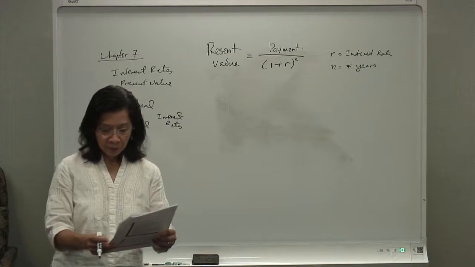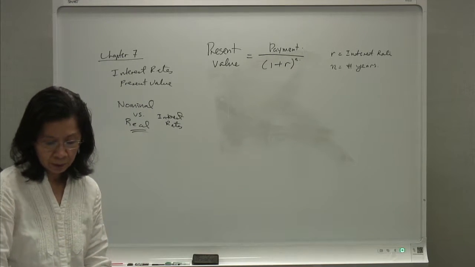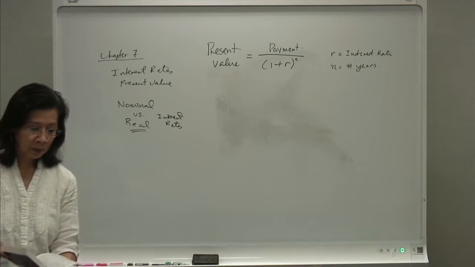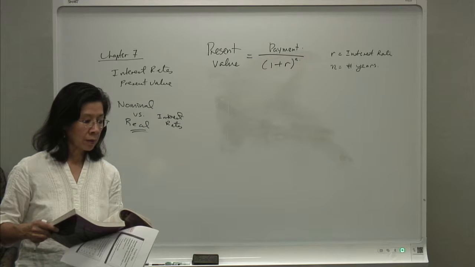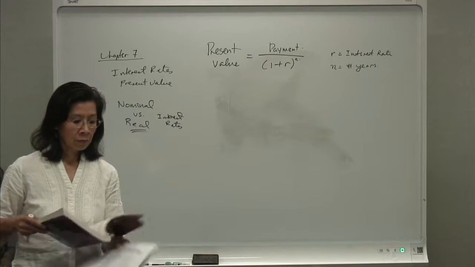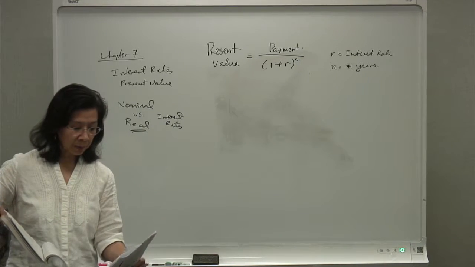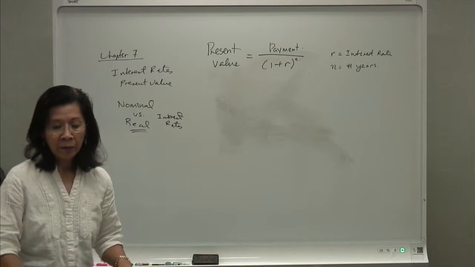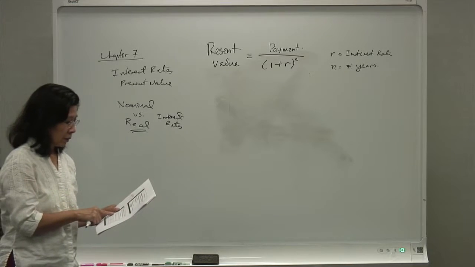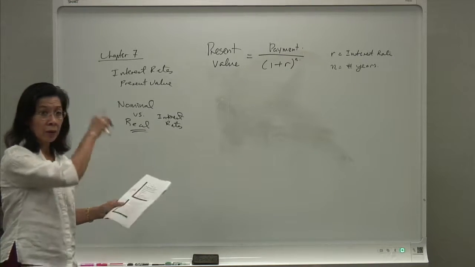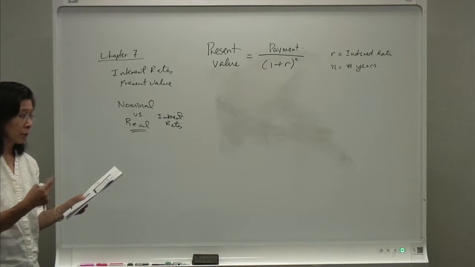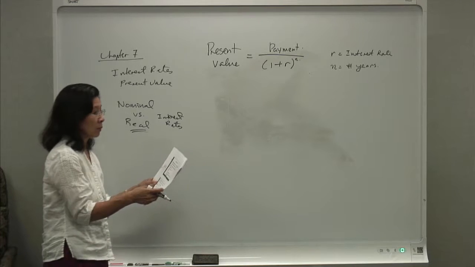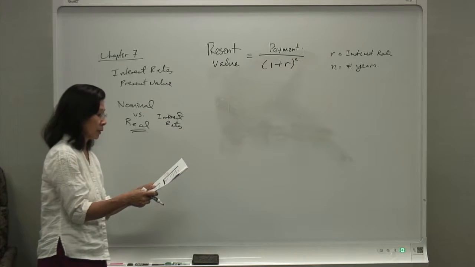So for that, I would like for you to refer to your textbook. Okay, I'm looking at your textbook here. If you would look at table, I believe it is 7.1, where the rows represent the interest rate and the columns represent the number of years that you would take out the loans, for example. I'm going to give you a couple of examples here so you understand how to apply it.